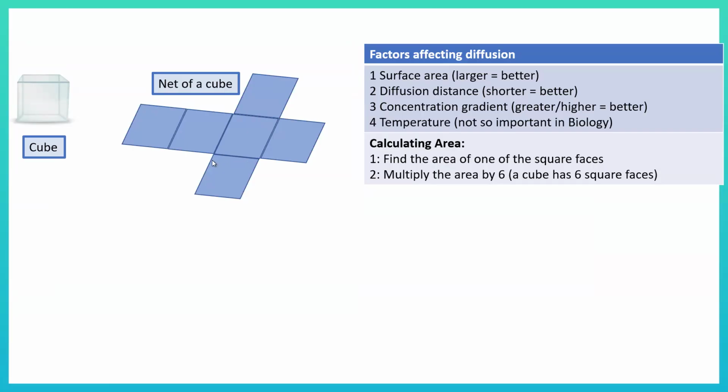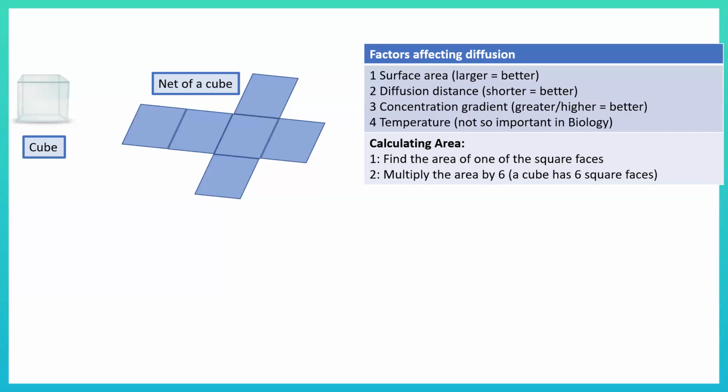Not the space inside the cube, just as if you were covering the cube in wrapping paper or something. How much wrapping paper would I need to cover it, or wallpaper? It's just the surface of the cube. So it's flat, it's an area. So if I said to you, find the area of a square that had 2 centimeter length, you'd find the area is 2 times 2. If I said find the area of a square that had a 3 centimeter length, you'd just say, well, that's 3 times 3. So that's all it is.